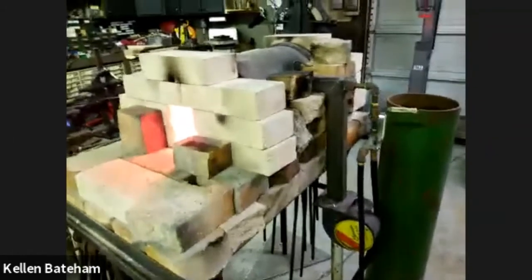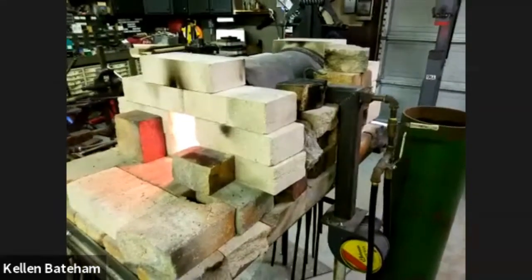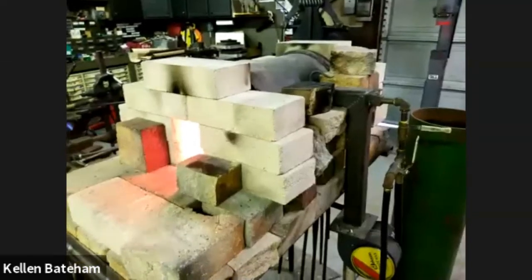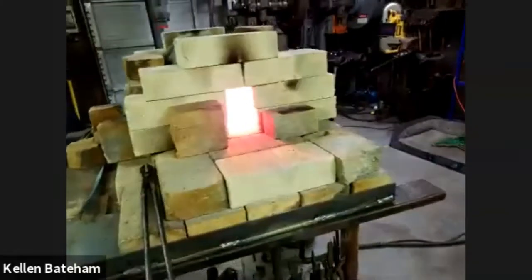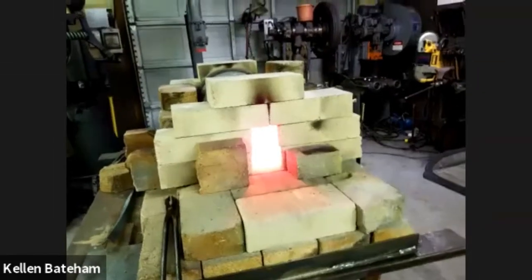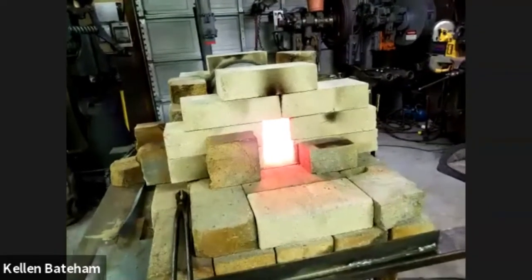Thank you, Silas. I'm going to shut this forge off, but I will start with the shop tour of the forge. This is the lower model from what Joe is running, which is natural gas. I'm running propane. It's got a low pressure, high volume regulator on it. I sure do love the brick mountain. I don't want to pull the bricks off so you can see, but the whole thing is just refractory. I'm not using any kaowool. Takes a little longer to heat up, but I've found that it's pretty sweet. I can throw big bars in there and it doesn't crash my forge.